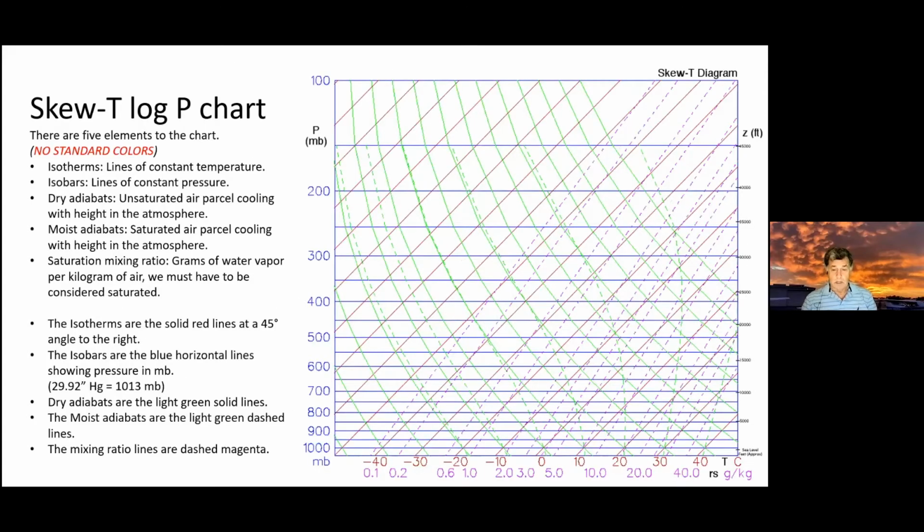Okay, so this is the Skew-T Log-P diagram with no data on it. This is just the background plain chart, and there's still a bunch of lines on it, and I'm going to talk about what those lines mean. One of the things that I'll point out right away is that on the left side of the chart is millibars, which is our atmospheric pressure, and some of the Skew-T diagrams, this one included, give us feet on the right side. Some of them do, some of them don't.